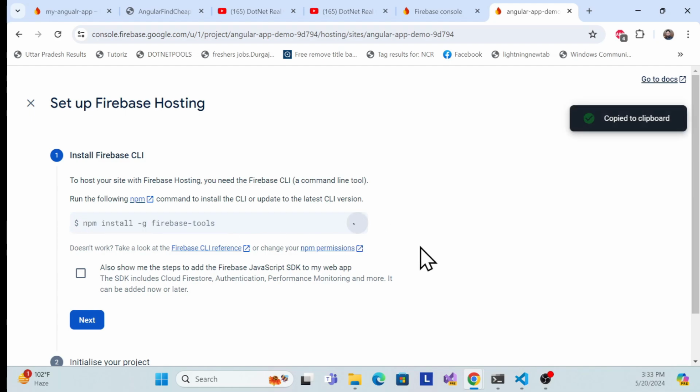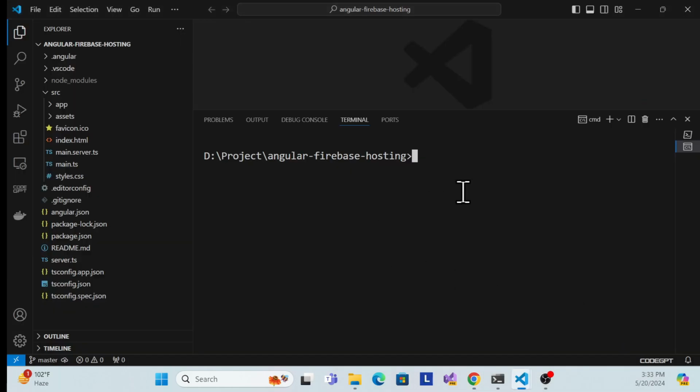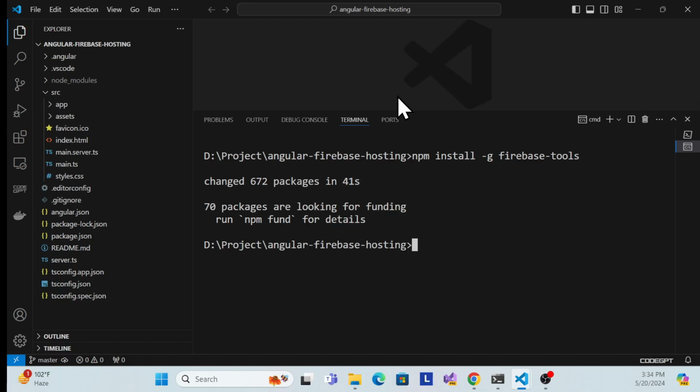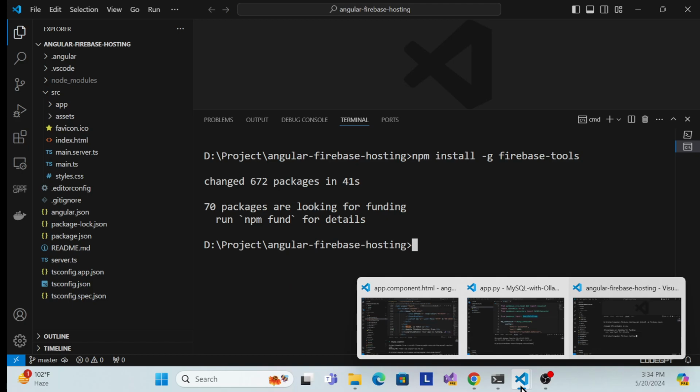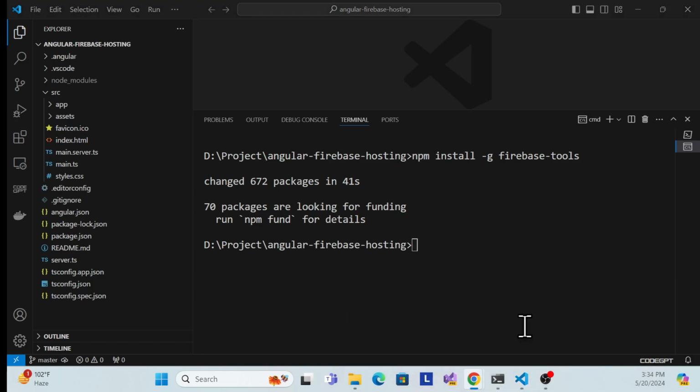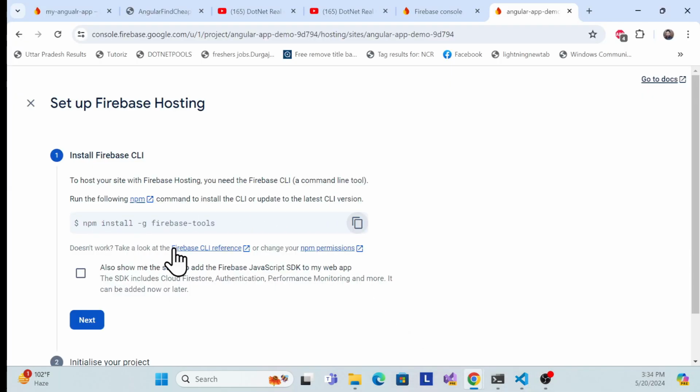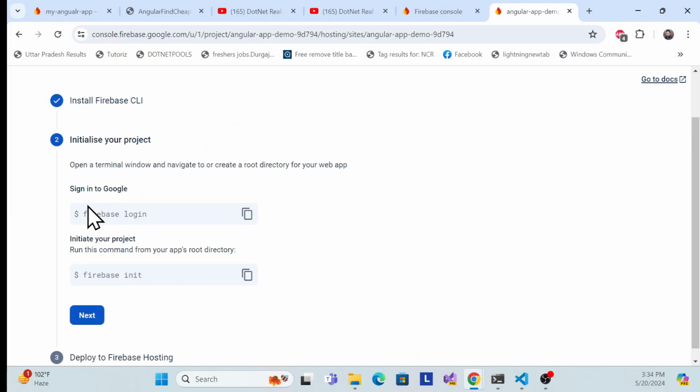Let me copy this, go back here, add it over here and hit enter. Now that package is installed, right? You have already installed it, so you don't require it, but it is a good way to always try it first. And once you get it right, then go again there and click next, and you will get the next command here.